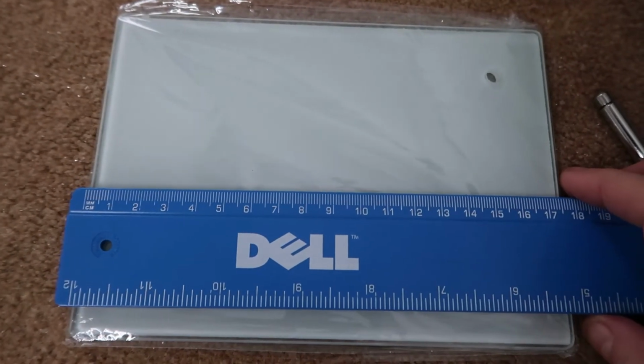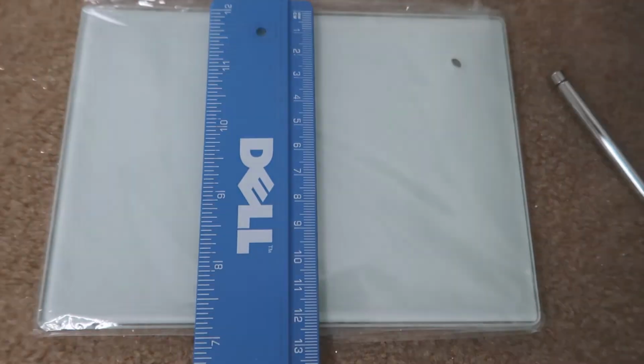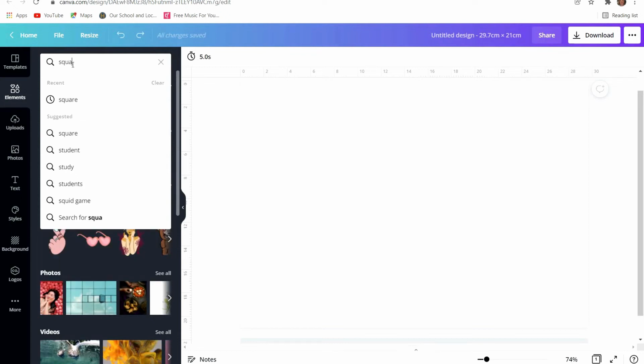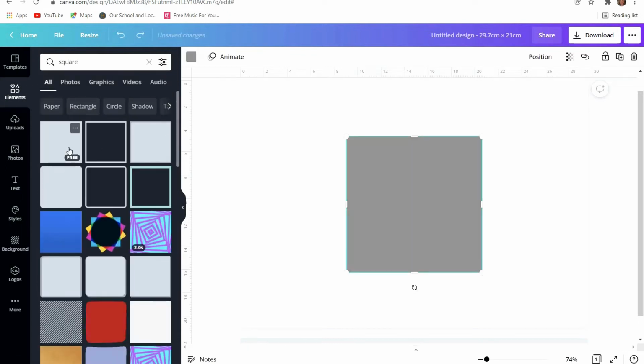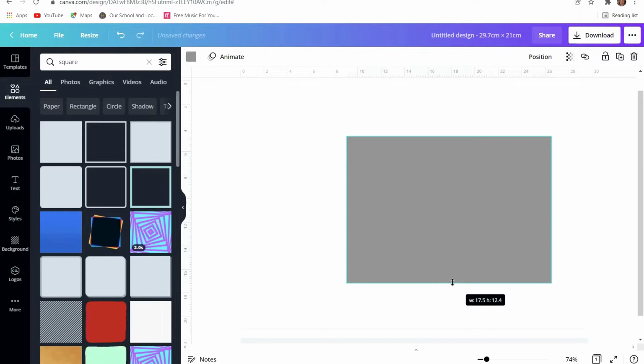And the first thing I did was just measure it. So it was 17.5cm by 12.5cm. So I opened up Canva and I typed in square. And then I just made a rectangle that was 17.5 wide by 12.5 high. And that just represents my photo panel.